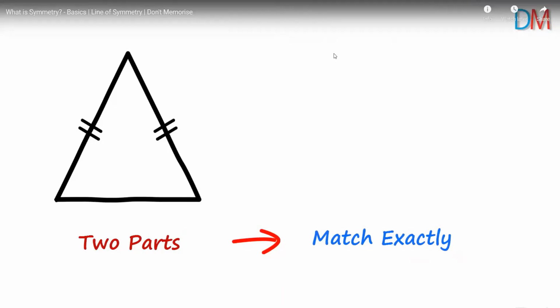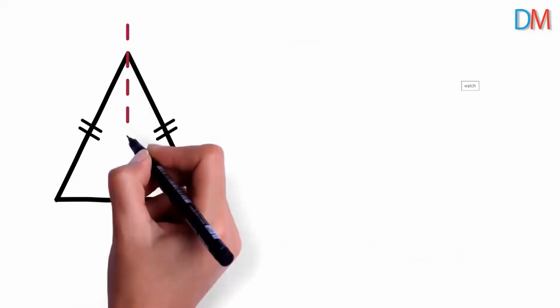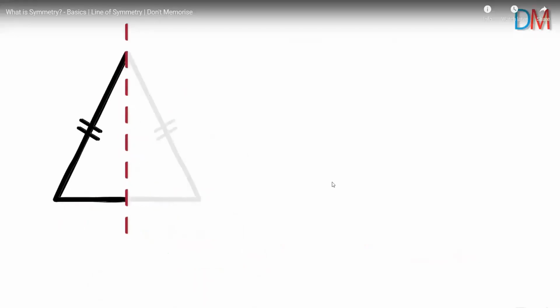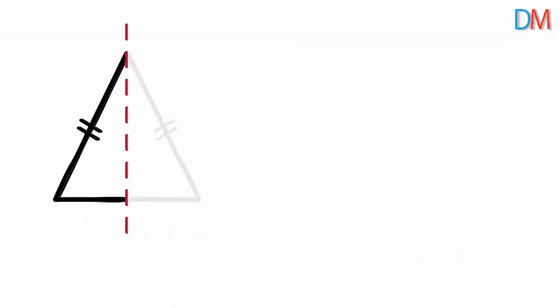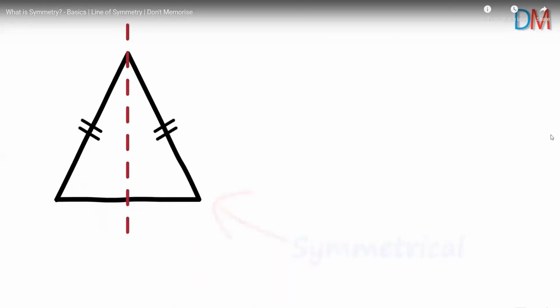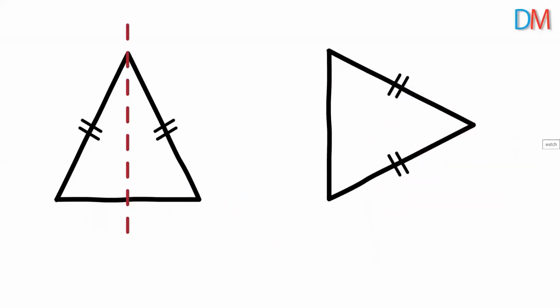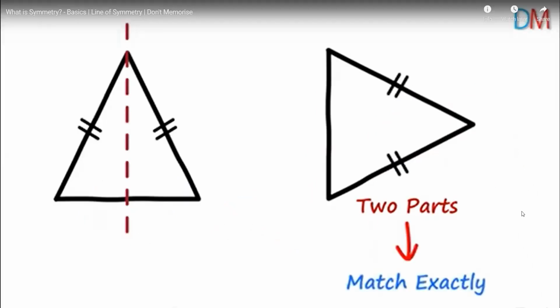It's easy, and I'm sure most of you would have got it right. If we draw a line like this, the condition will be satisfied. Yes, it's a vertical line which divides the triangle into two parts, which match exactly when folded along the line. If the part on the right is taken over to the left, we see that they overlap exactly. And that is why this shape is said to be symmetrical. The two parts match exactly when folded along a line. Now let me give you another figure. I draw the isosceles triangle this way and ask you the same question. How would you divide the triangle into two parts such that both the parts match exactly when they are folded along a line?